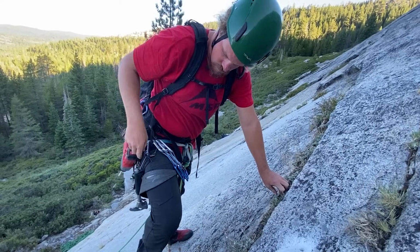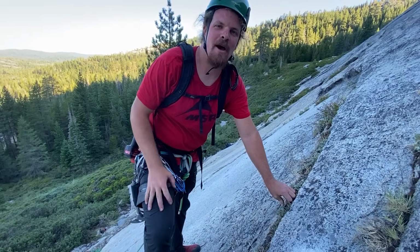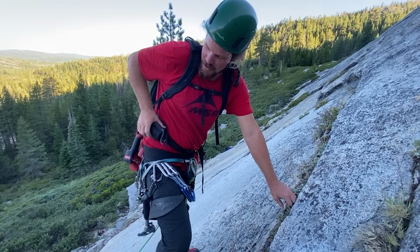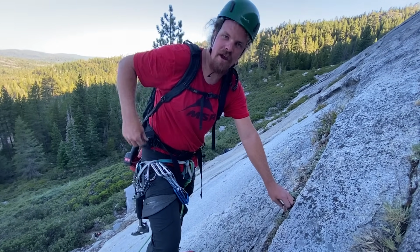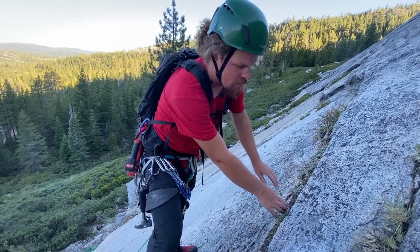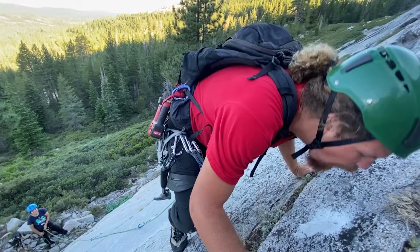So you have a giant backpack. This is because I forgot my little bolt bags to hold stuff, and so I'm using these little pouches to hold my bolts, which work really well because they're nice zippered pouches. I like how calm Bobby talks while he's literally looking at a ground fall right now.